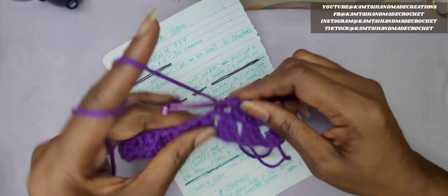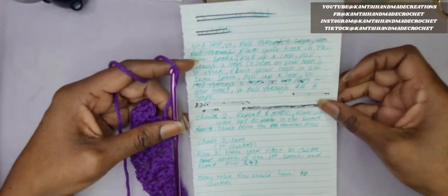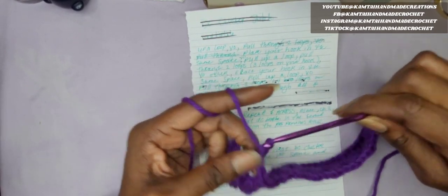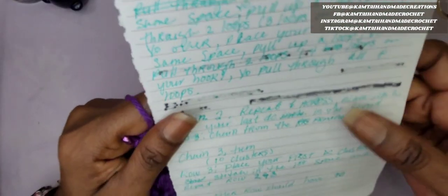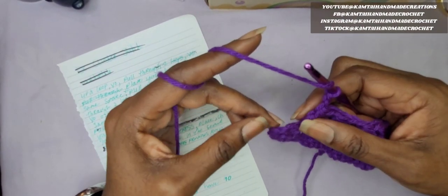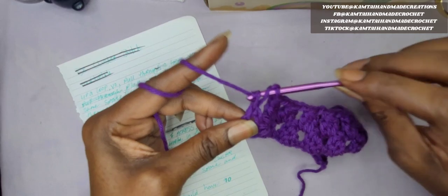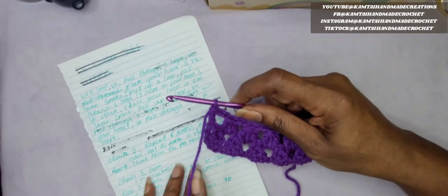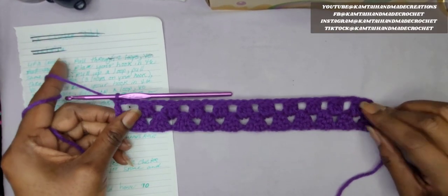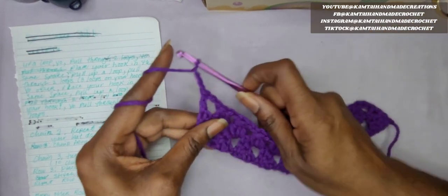When I come back, I will be at the cluster before the last cluster. Okay, so we are back — now we're going into the end of row 2. I'm going to chain 2 and then immediately go right into the next stitch, into this last stitch here. We're going to put it in the second chain from the 3 chains that we made in the previous row — and that's the last stitch. This is a stitch that goes on top of the previous double crochet, in the second stitch. So when you make this double crochet, you're going to the second stitch. Then we're going to chain 3 and turn our work.